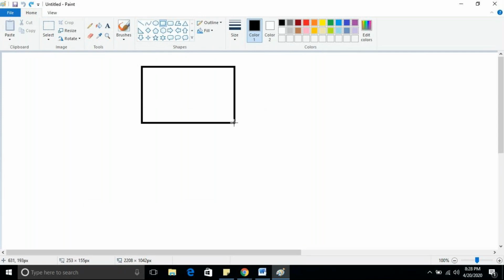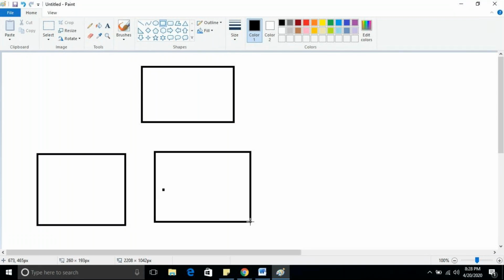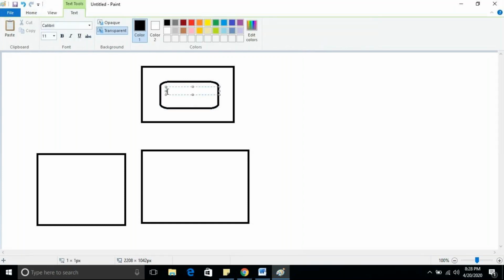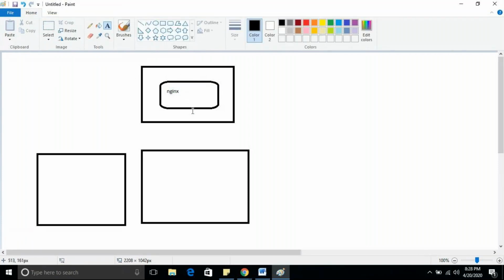So this is your master, and these two are my worker nodes. Here in master, I'll create a deployment, maybe nginx. That is one application, guys. Nginx is one of the applications, and that is the image I'm using. Deployment means it's just a configuration.